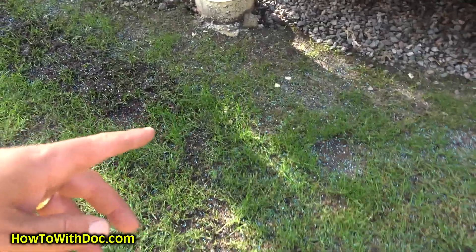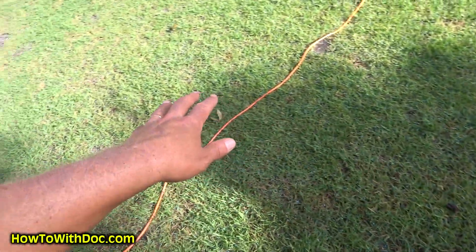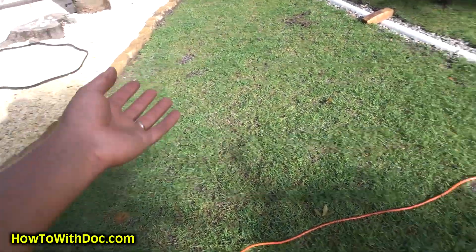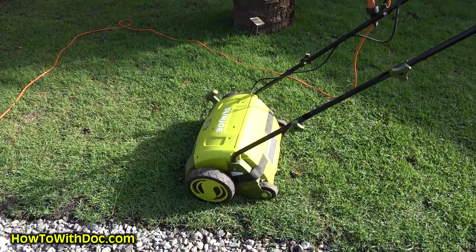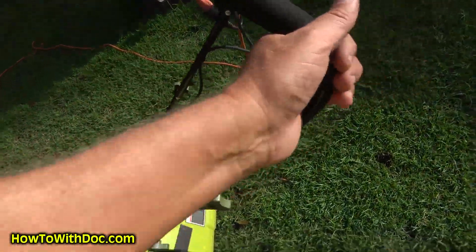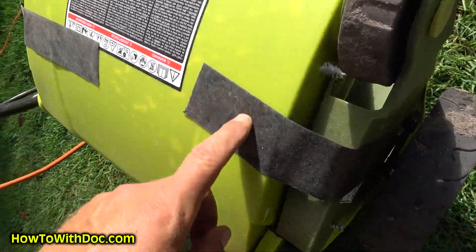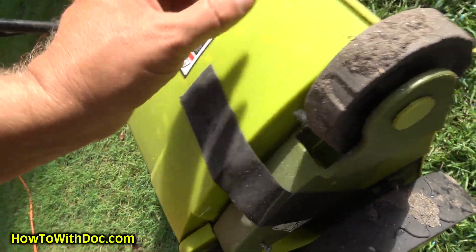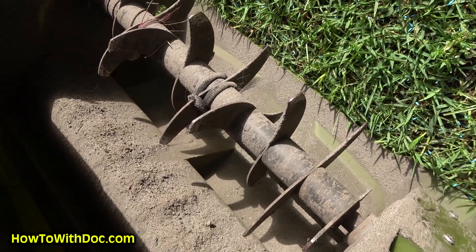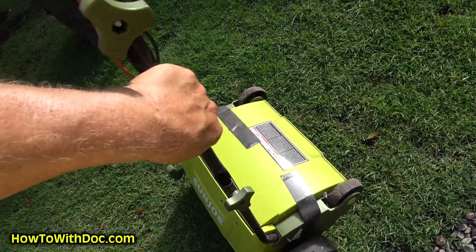Around the edges I've hit this very heavy with the seed — you can see it — and then moderate in the middle. I've just learned that edges don't like to grab seed that much. I've got my Sunjo here with the scarifier blades on. One little note: someone asked why I taped this closed — it's because I have so many rocks and shells back here, this plate can kick out. So I taped it closed so it doesn't save my legs.